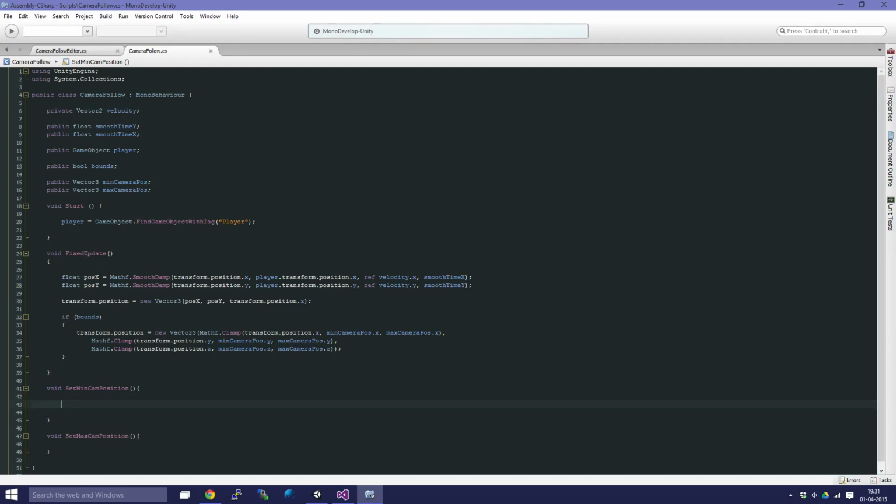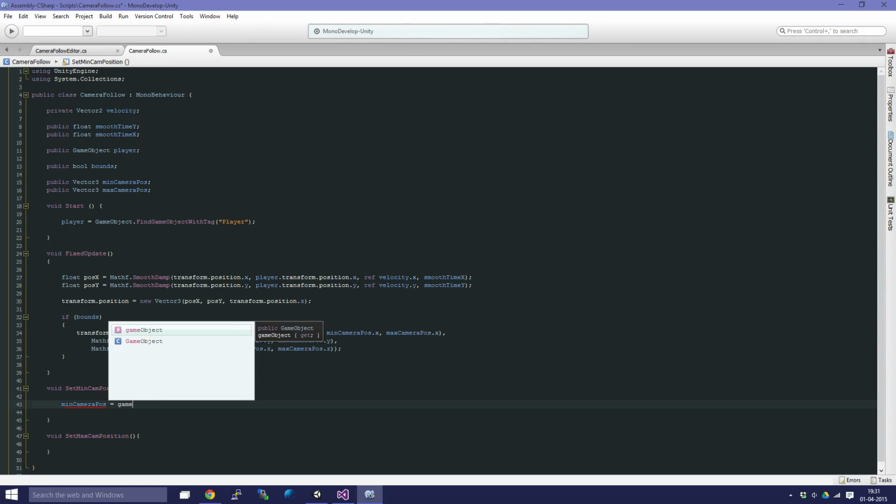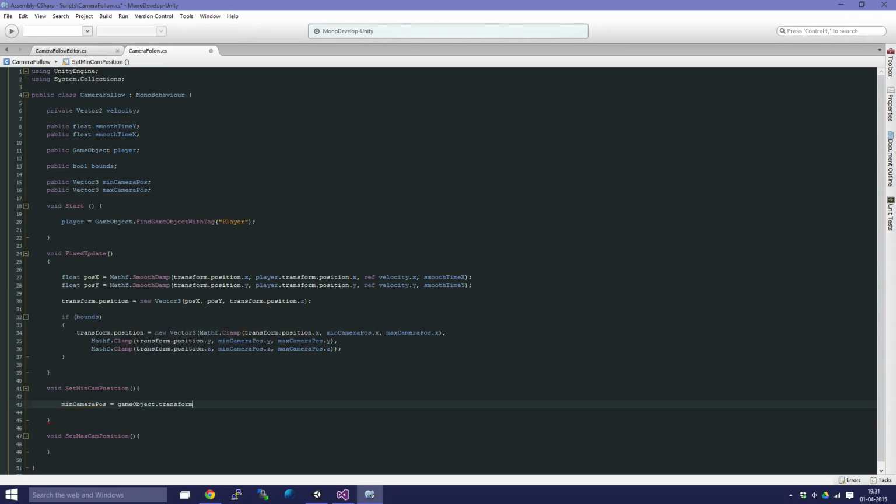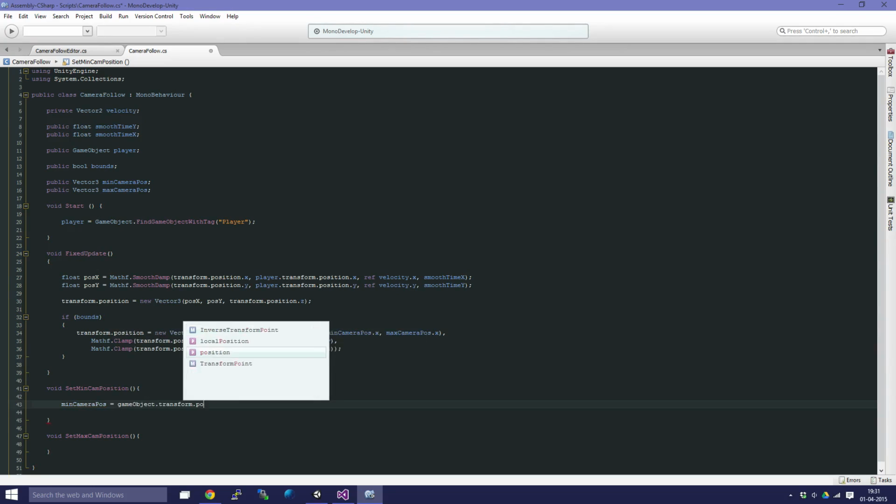And in here we are just going to say minimumCameraPos, which is our variable here, and we're going to set that to the current position of the camera.